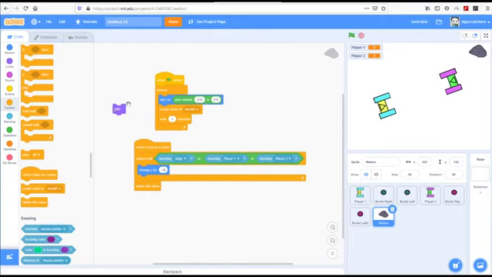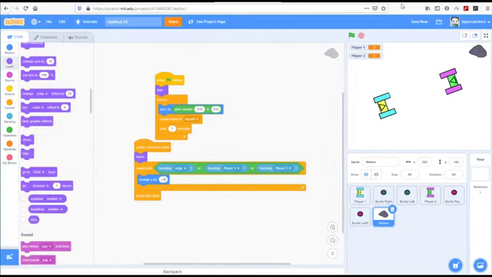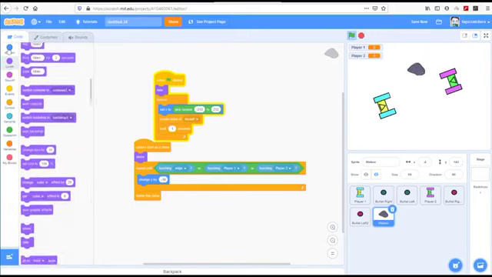Oh, also I want to hide this in the beginning, but I want to show it when the clone starts. So let's try that. So you guys can see that now it just kind of creates this effect of like meteors dropping. Also, we want to make sure the shape changes. You see right now all the shapes are the same. So what I'll do is that when the clone starts, I just want to switch to a different shape.